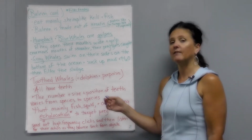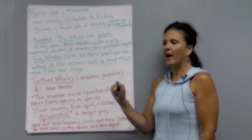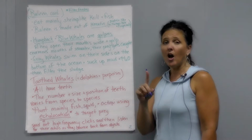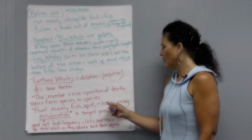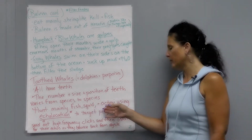We talked about this when we looked at fungus. When you remove the US from fungus and add an I, it's several: fungi. Same thing with octopus. If you have one octopus, you put the US. If you have more than one, you drop it and add the I. So more than one octopus is octopi.